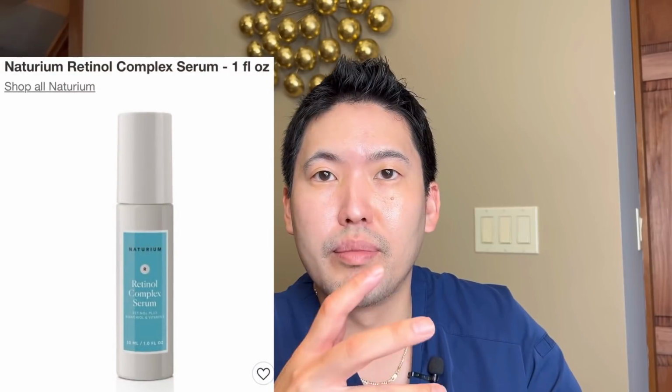So I congratulated her on a nice vitamin C serum. She also makes a good retinol, the retinol with the bakuchiol, very nice product as well. When I go to Target, this one is usually sold out. Really talking about this one a lot. I hope to review more of her products here on the channel, but great brand, Naturium. So that's another vitamin C serum to consider.